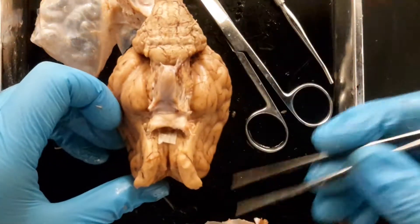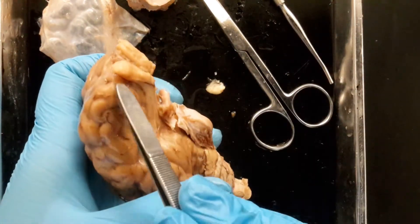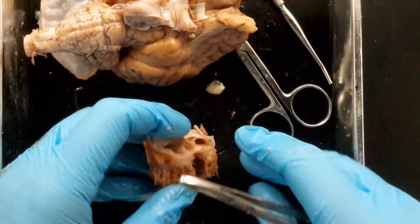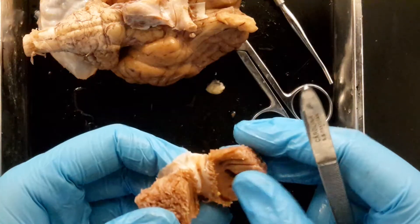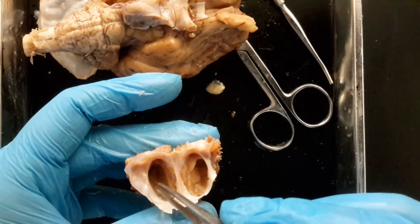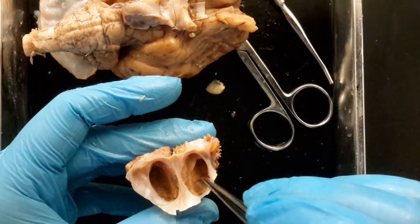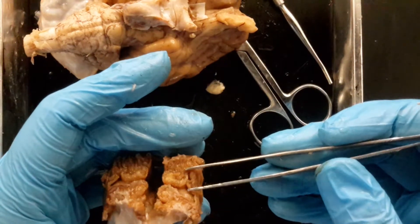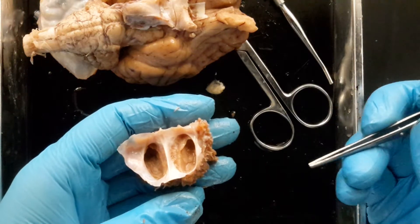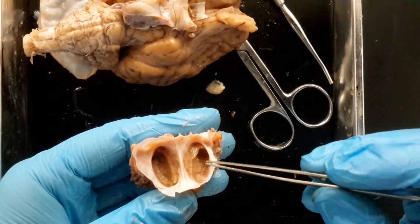Here you can see some really nice big olfactory bulbs — if I turn it on the side, you see those? They're really big. This structure here is part of the nasal cavity, so all that folding is extra surface area inside the nasal cavity. That's where the olfactory bulbs were sitting. This is literally the cribriform plate of the sheep, so they're sitting inside these little pockets. This is your crista galli up in here, and all the folding inside — that surface area is so that the sheep has a really good sense of smell. The more folding, the more nerve endings, the more you're able to sense the chemicals in the air. You can see where those olfactory bulbs sit in your nasal cavity.